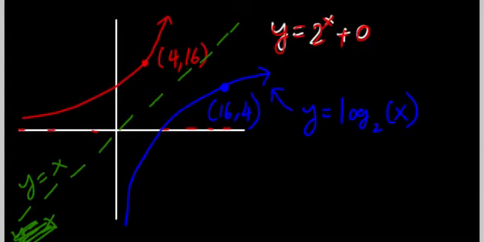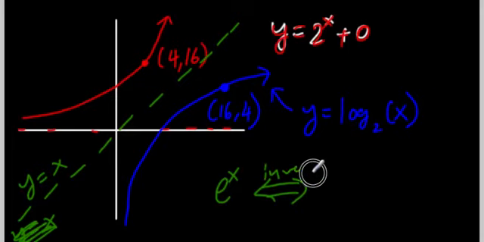And in our next video, oh wait, sorry, one more thing. Keep in mind that e to the power of x is the inverse of ln x. These two functions are inverses of each other, because this is e to the power of x, and ln x is log base e of x. So it's very, very important to remember that.